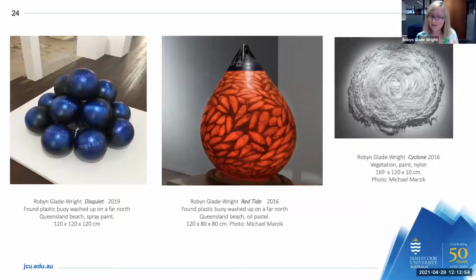And let's talk about the nature of art here. Works of art are not real. This is not a real cyclone. However, works of art relate to life and they engage our imagination and emotions. They may convince us to think about how we live and the impacts of our life on the future.